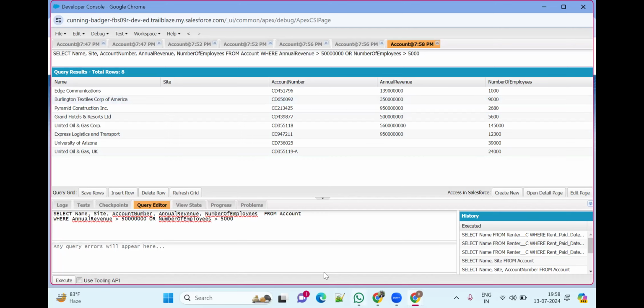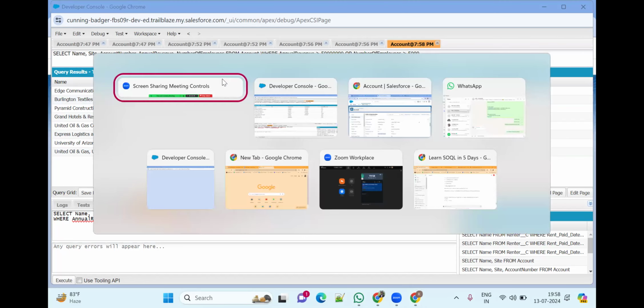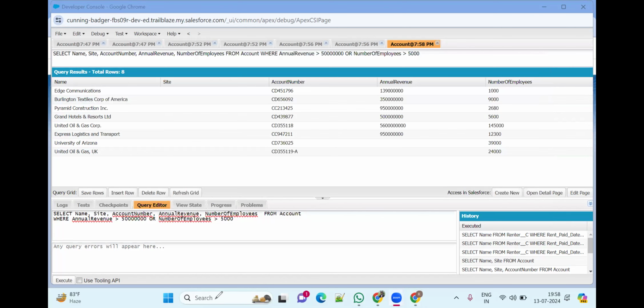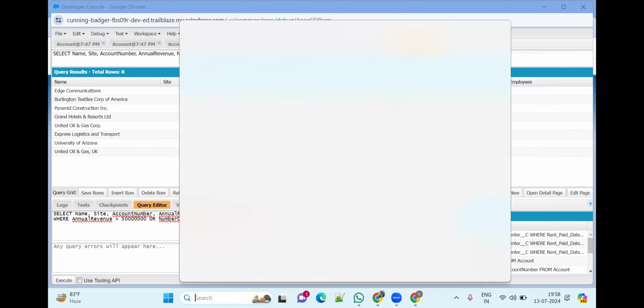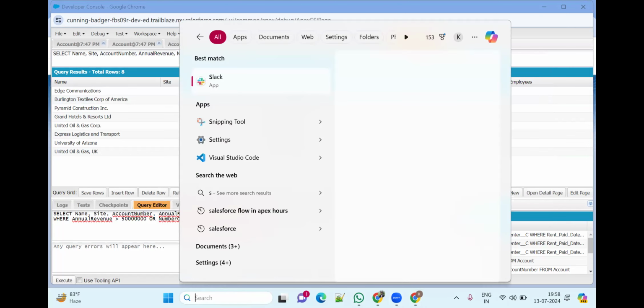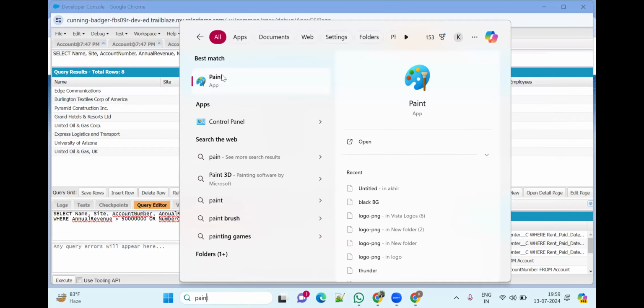Clear. I'll also draw a table where we'll understand more clearly. If you are from BTech or any similar background, then you may be familiar with set mathematics. Let me open Paint.